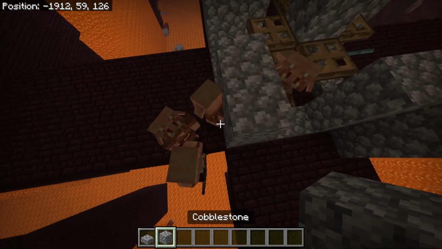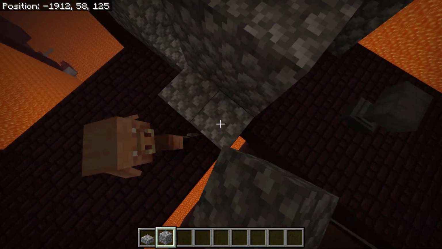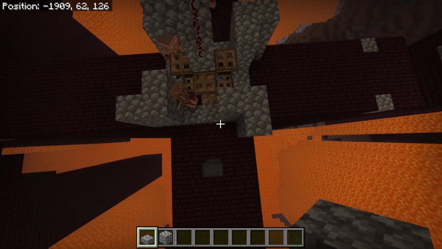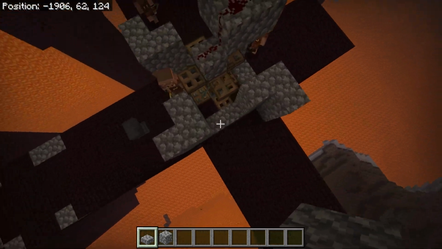Well, we need one more little section here. All of these guys are in the way. So we'll do that, put our slab here. So it should be looking like this when it's done. Each right side has a little L, 2 blocks high with a slab on top.